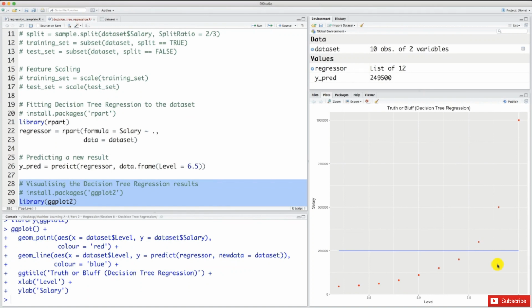Because the way the decision tree regression model is made is that it's making some splits based on different conditions. So the more conditions you have on your independent variables, the more splits you have. And here, we clearly have no split because all the predictions are equal to $250,000. So it took all the different salaries for the different 10 levels here and made an average and just gave the average for all the levels. So no conditions here, no splits, and therefore that's absolutely not interesting, especially for the potential that decision tree can have. So what we'll do now is add a parameter here that will set a condition on the splits.